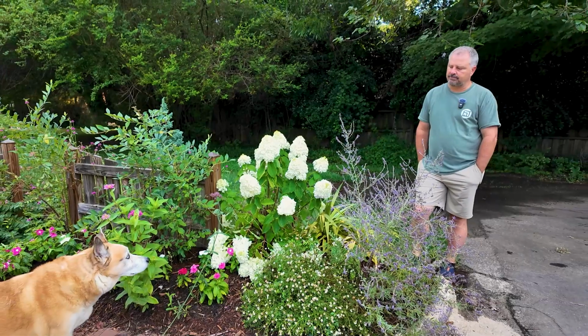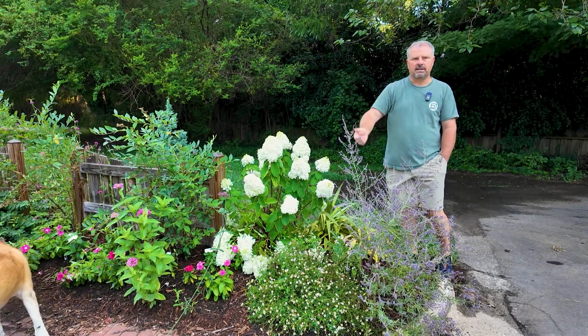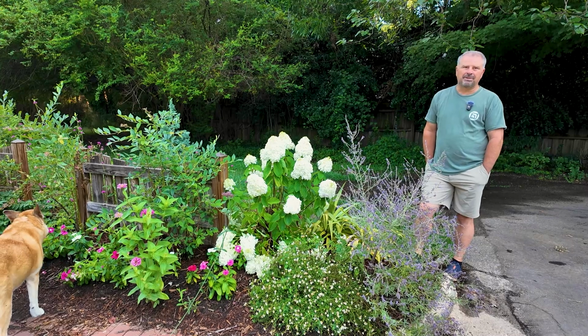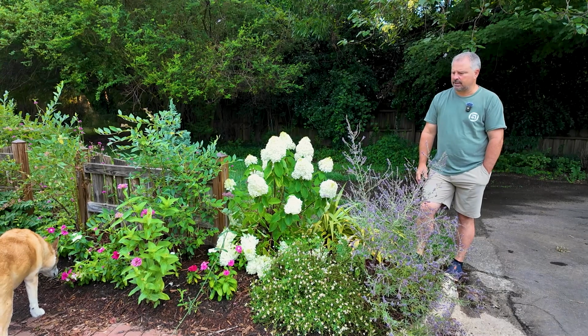It's one of those that really doesn't take up a whole lot of space. It blooms a long time. That one is its first year from seed. It'll be fuller next year if we choose to allow it to continue to grow, but the goldfinches take those seeds later on. So pollinators pollinated, and then the birds can take advantage of it as well.